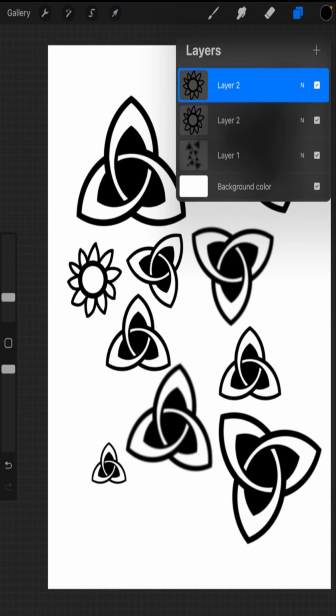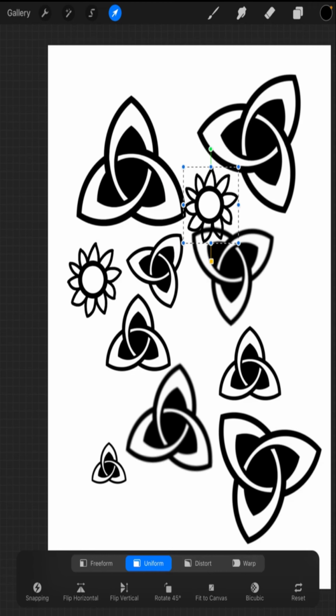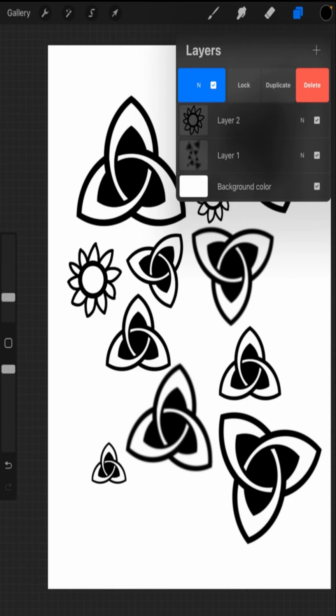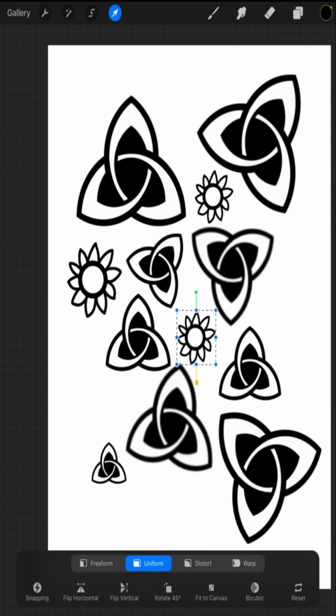I'm going to duplicate that. And let's move it over here. Make it a little bit smaller. And we'll duplicate it. Move it over here. Make it a little bit bigger. Kind of rotate it a bit. There we go. Maybe a little smaller than that.